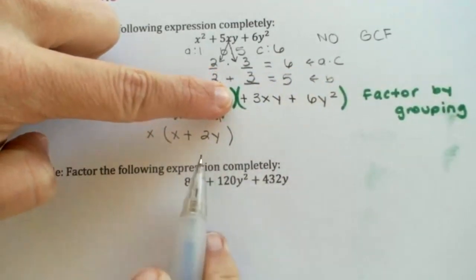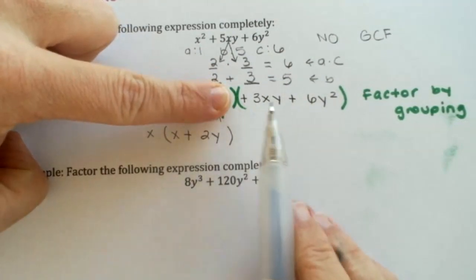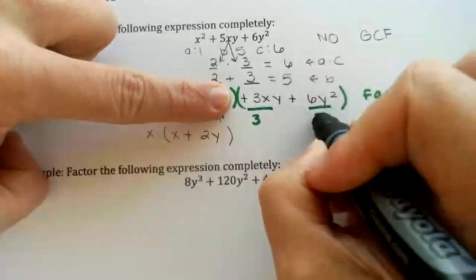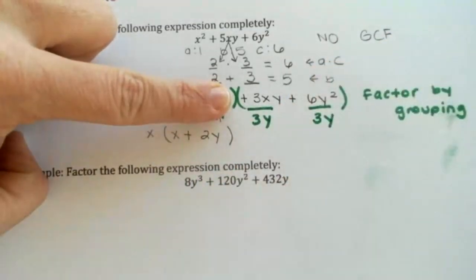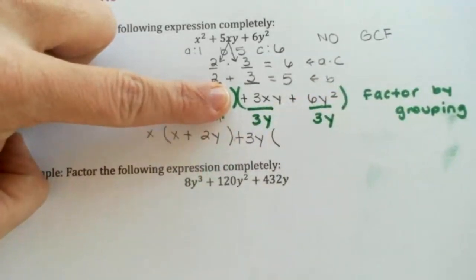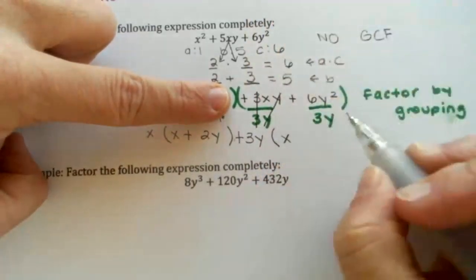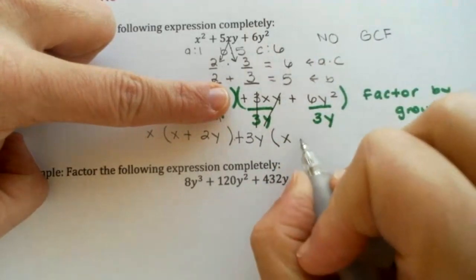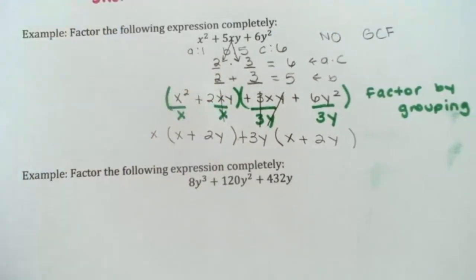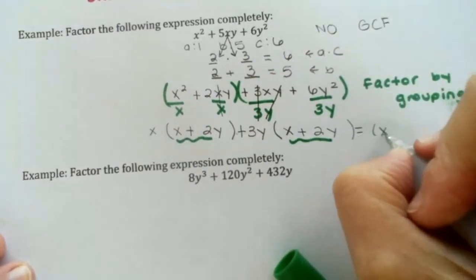Looking at our next two terms, in the back of my mind, I know I want x plus 2y to be left over, so use that to kind of help you if needed. But looking at 3xy plus 6y squared, GCF, they both have a 3 in common, and they both have y in common. So positive 3y is going to be our GCF that we're going to factor out. And let's see what's left over. So 3xy divided by 3y. 3's cancel, y's cancel, we're left with x. 6y squared divided by 3y. We're left over with positive 2y. We know we did it right because they both have x plus 2y in common. So that'll be one factor, x plus 2y.